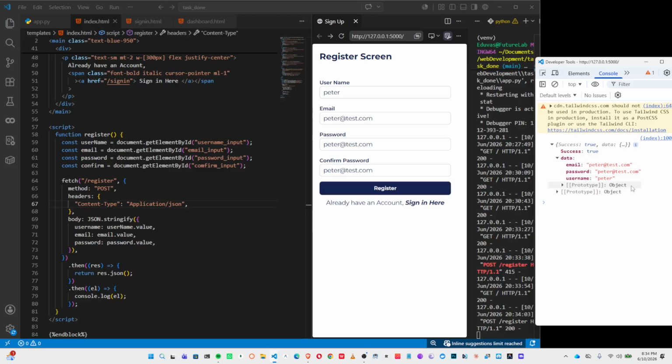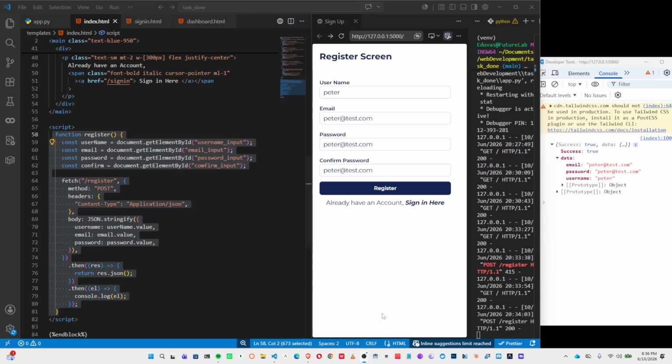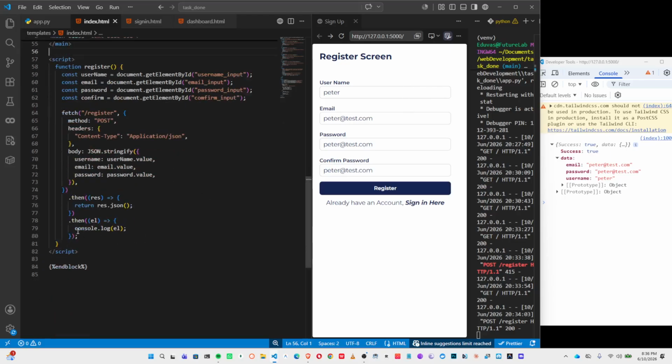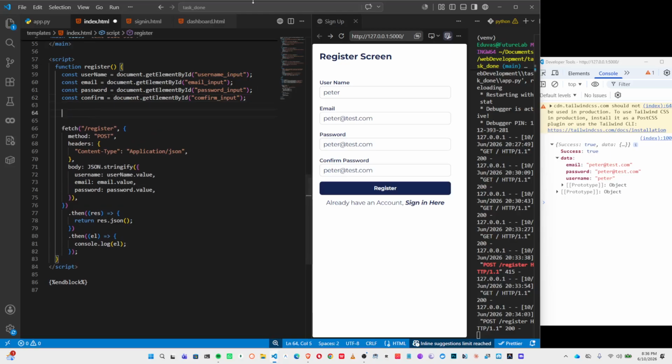Okay, so now that we've done this, the next thing we need to do is upon registration, let it navigate us to the sign up, oh sorry, sign in. All right, so that's super good. Like I said earlier on, once this is cool, let it navigate us. So this is definitely where we'll be writing a series of code.